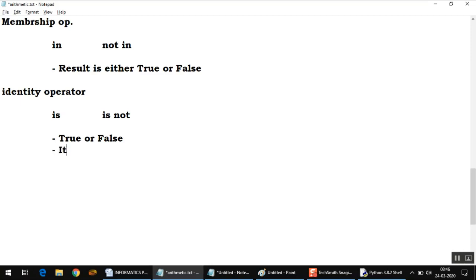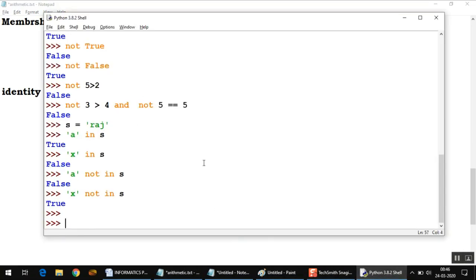It checks for equality in memory address of variables. I'll tell you what it actually means with the help of an example.